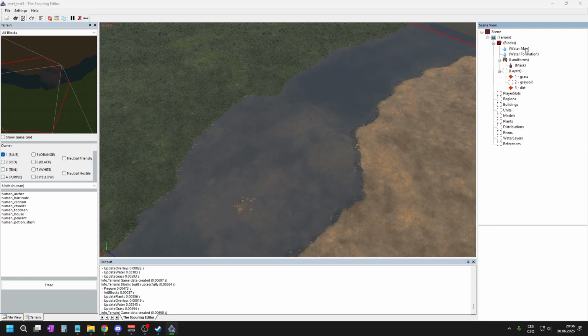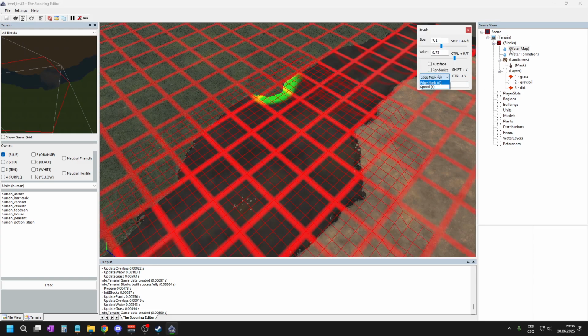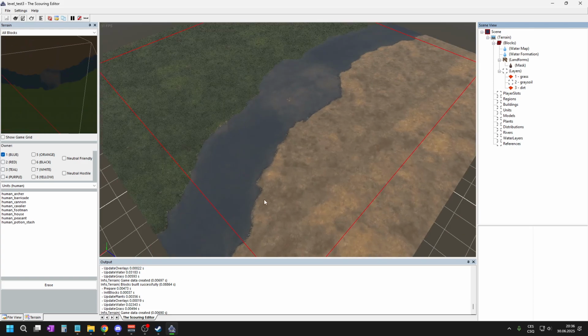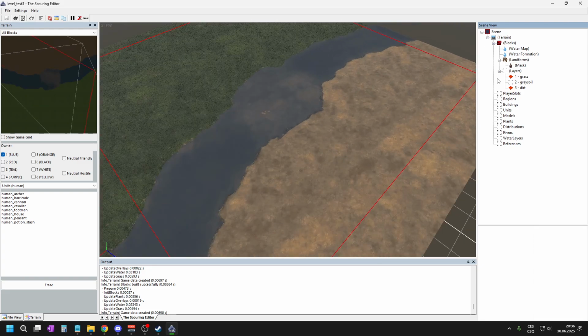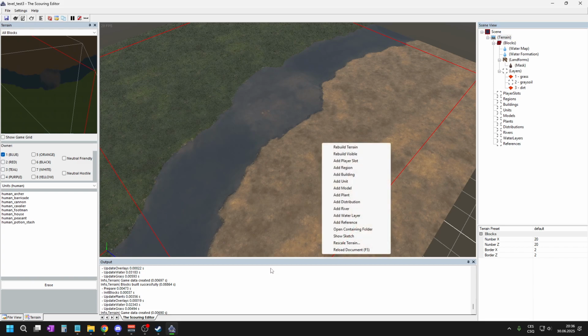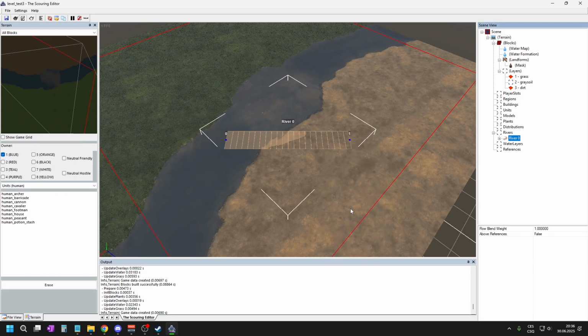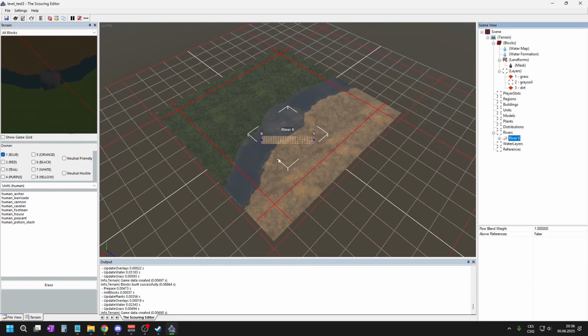The second thing we can do is the speed, but for this to be actually usable, you first have to create a river, because for now we only have a water formation here, but it's not actually a river yet. If you want to turn it into a river, you have to add a river there. So we will click on terrain with our left mouse button here in the right scene view. Now we will click with our right mouse button anywhere on the map. So for example here, and I will click on add river. If we click on add river, it will add this river to the map.